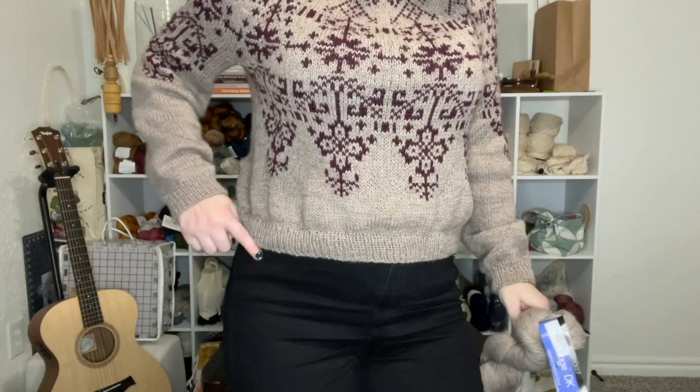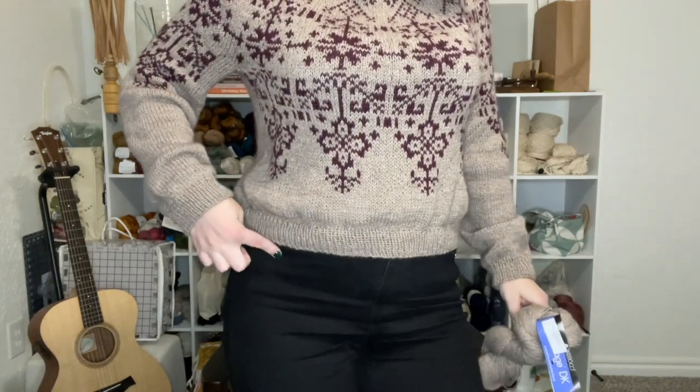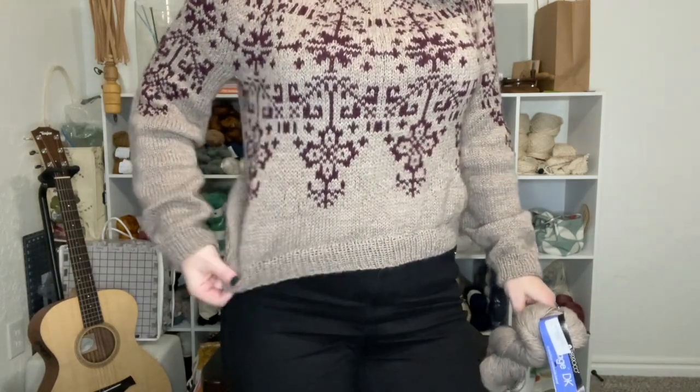I did leave this a little bit more cropped than I usually would, but it's still at my hips. Where's my hip? Right here. So I think it's all right. And I'm wearing the high-waisted pants now, like all the kids. They're probably not even doing that anymore. Anyway, I'm old.